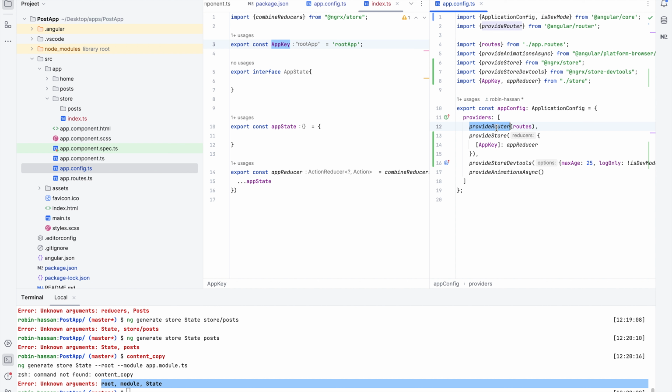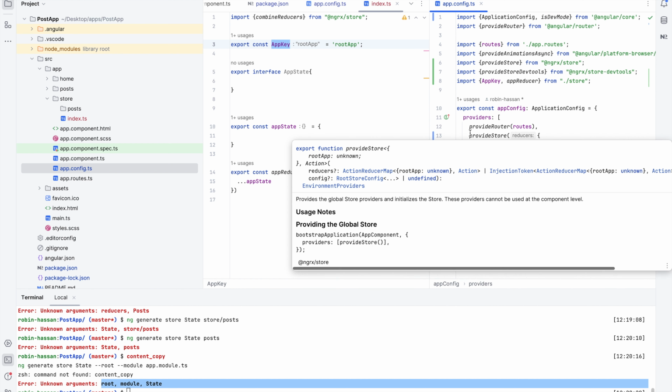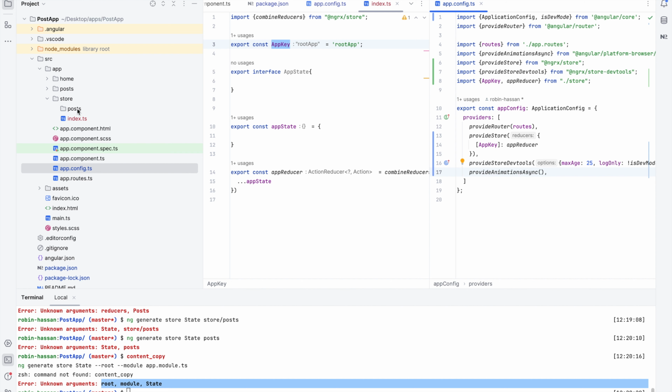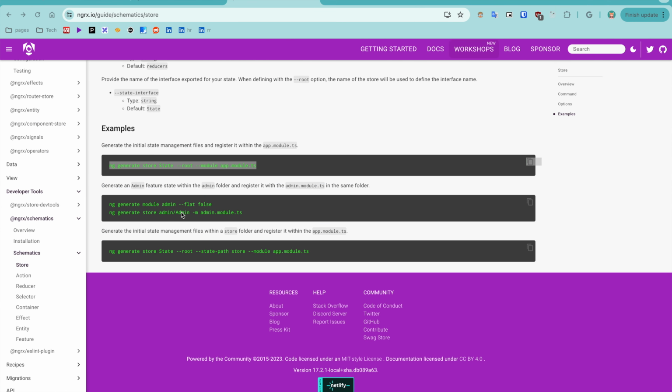So I have a provider, router, and provider store, and then I don't need anything else.